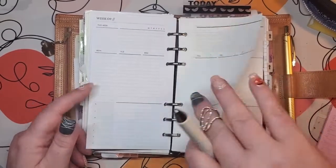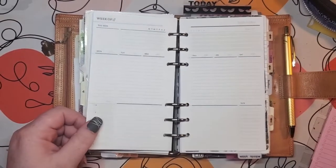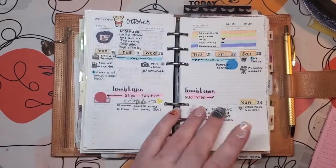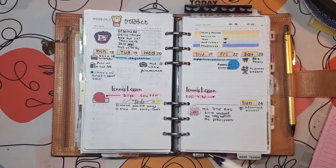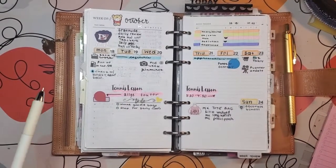Let me get the same colored paper. That's not even a good, I didn't even print these properly. There you go. That's what it looks like without anything. It's a really nice insert. I just don't know if it's going to work out for me right now because there's really not a lot of space for me to put day specific tasks, which I enjoy putting.